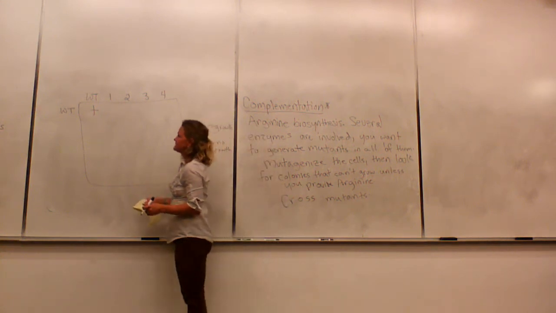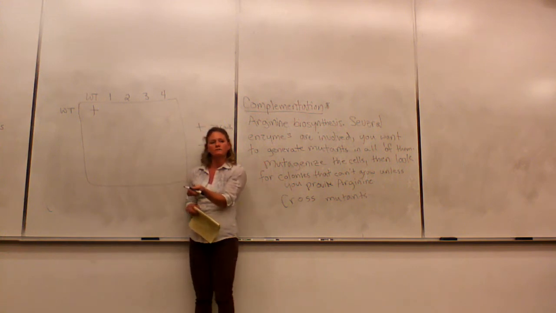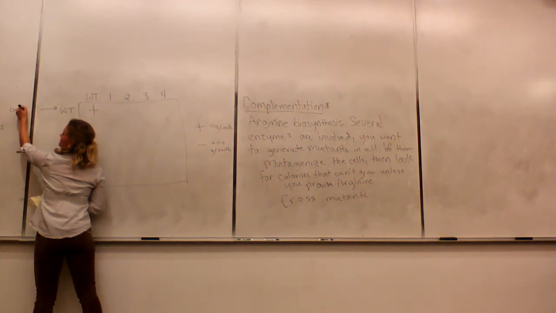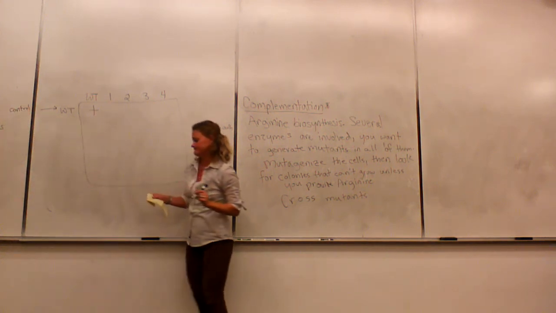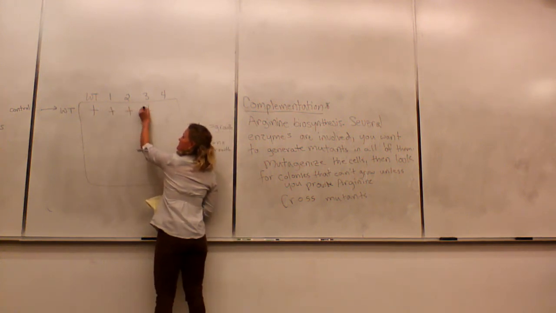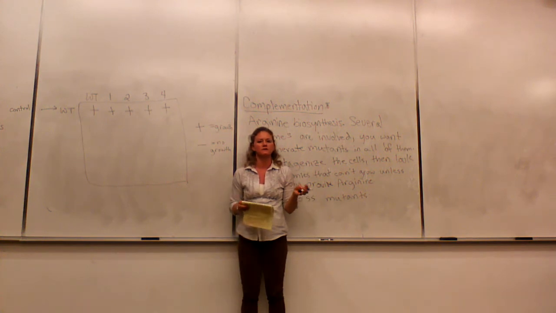And then you're going to do pairwise comparisons for each one of the mutants. So you're crossing wild type as your control. This is essentially your control line, right? Everything bred with the wild type will be wild type. If you were really running this in the lab, you would expect to see growth, and the data supports that here.